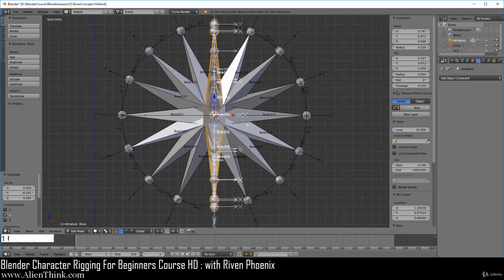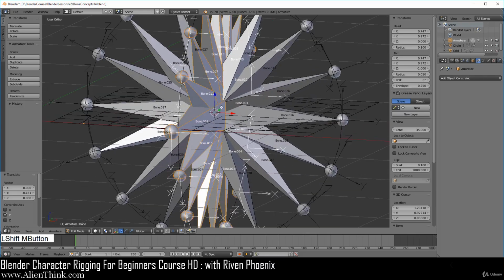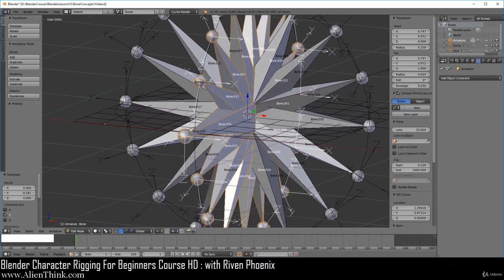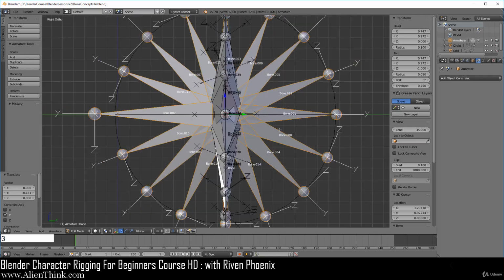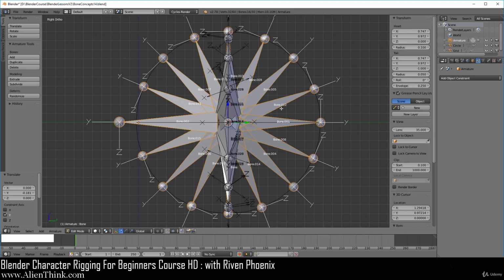If we press the 1 key, we can see that this is what we've done. So when you do the middle mouse button and take a close look at what is going on with the Z axis, you can see that they are perfectly aligned with the Y and Z plane. Now press the 3 key and zoom out. What I want you to take a special note of here is how the Z axis is always pointing in the same direction when the bone is being rotated perfectly on the Y and Z plane.